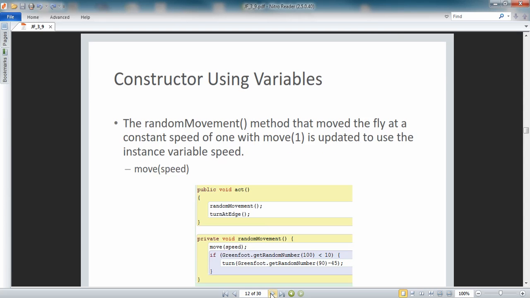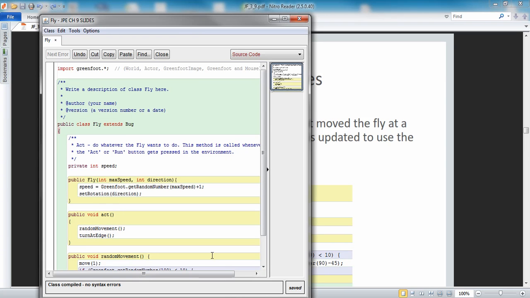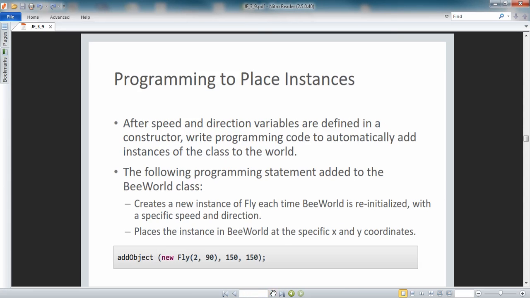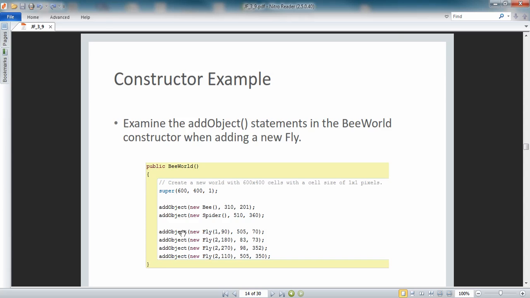We'll move along here. I've already set that move speed within our fly. Actually, I did it, so let's get that in there. Move speed, so that they can all move that random amount, which will only be a 1 or a 2 at this point. We needed to place the parameters within our calls, and we've already taken a look at that. We can move along from there. They used the other format here, and they set various directions, and they also set various locations. I left the locations that I previously had, but we're going to modify this anyway. We're going to do this programmatically.